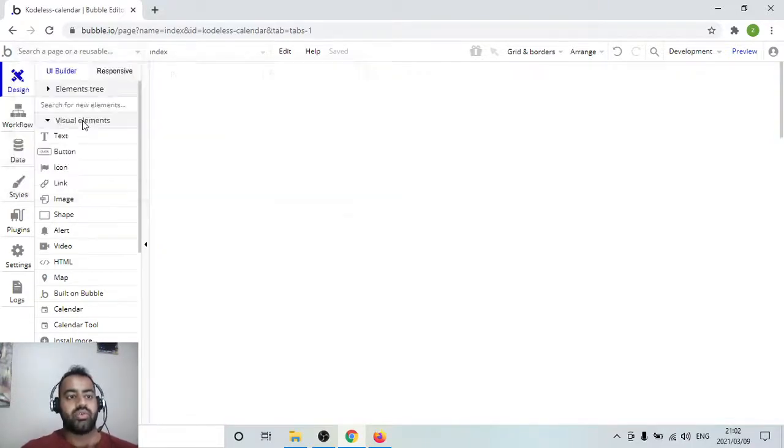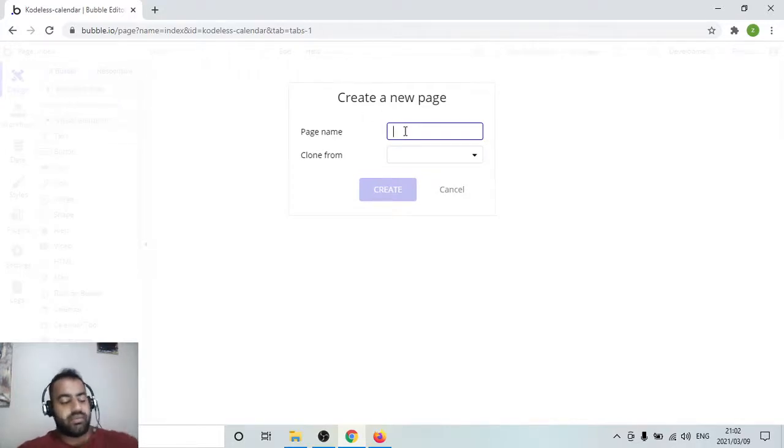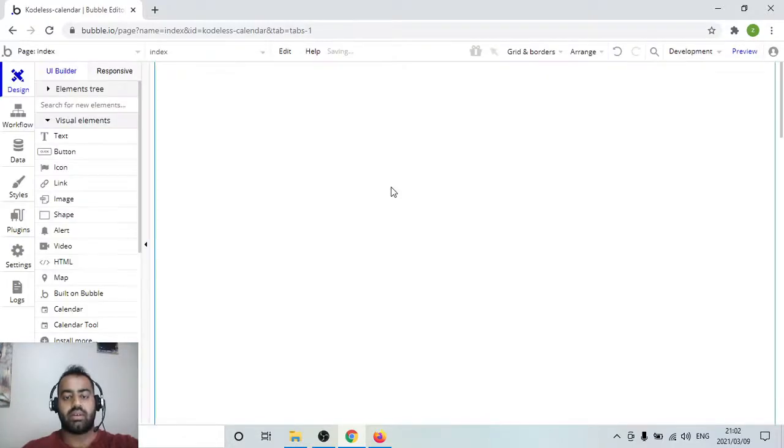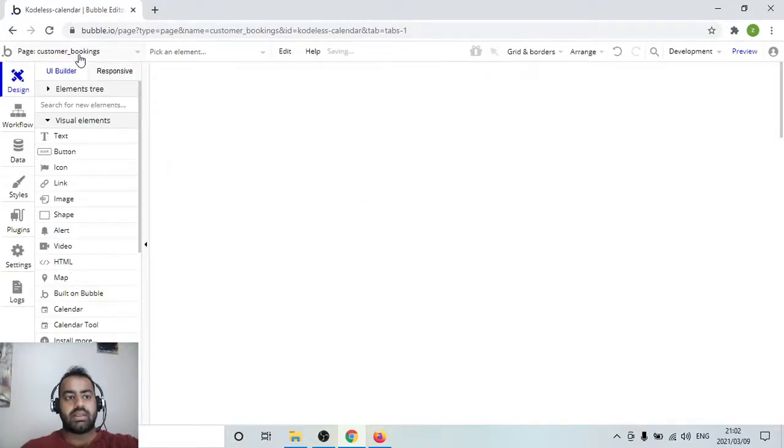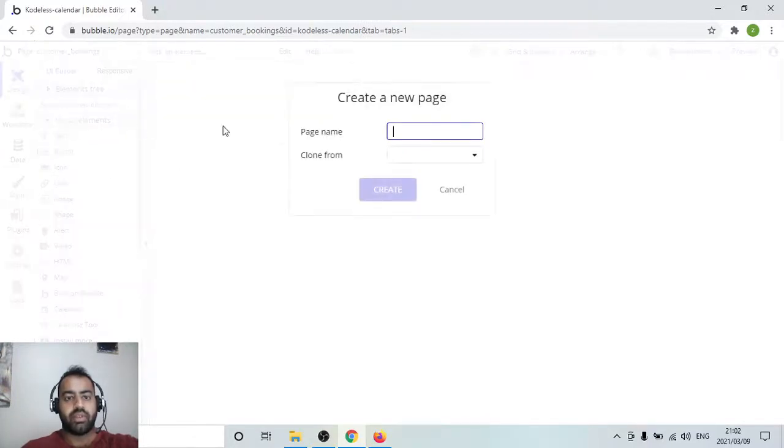So we're going to add two new pages. The first page is going to be for the customer view. I'm going to call it customer bookings. And the second page is going to be for the business owner's view.